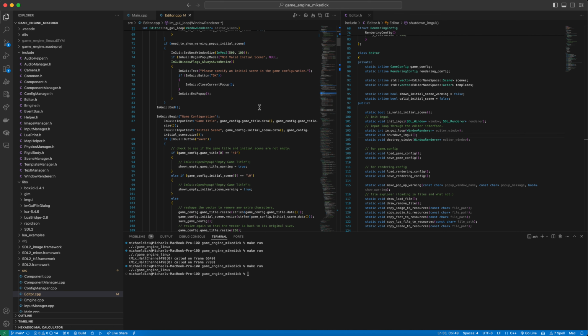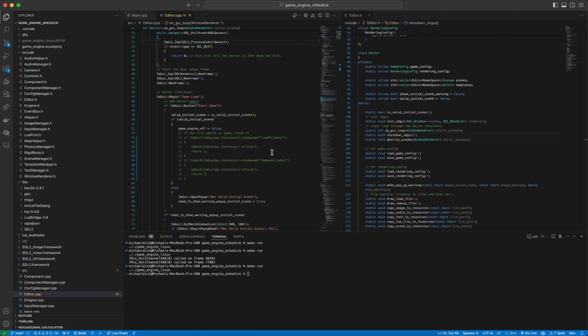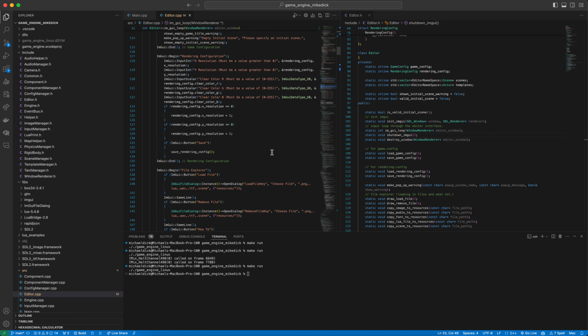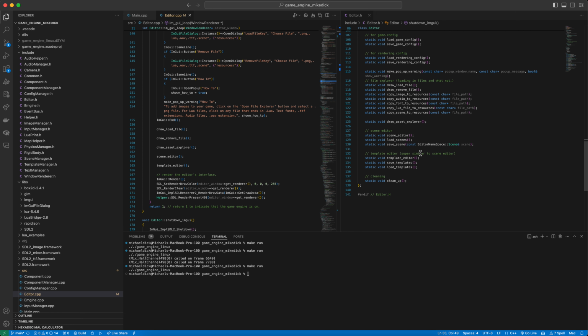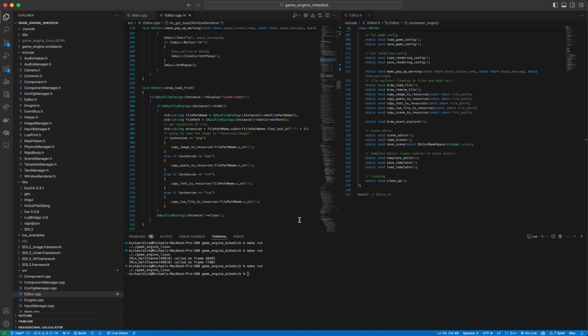So this is going to be just like a front-end UI, something that you would see in Unity or Unreal. Obviously not as sophisticated, but I wanted to create an editor that really made it easier and more intuitive for other individuals to make a game. Just because the JSON got kind of irritating and you'd fear to get a comma wrong here and whatnot. So that is what inspired me to create this editor.